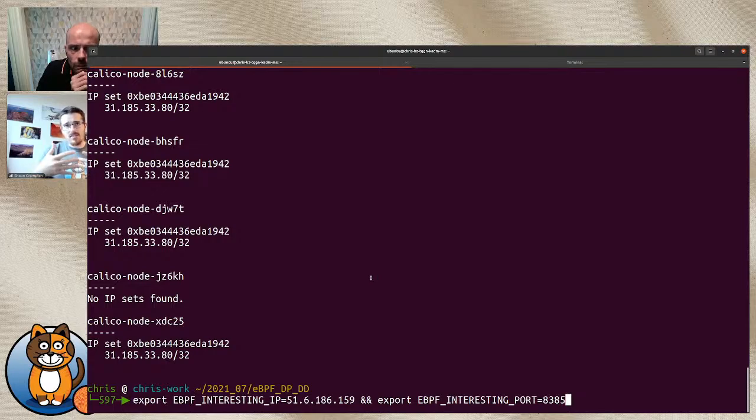So it matches the policy against the local set of pods that are on that particular node. And it will only render the policy that is actually active on that node. So an IP set represents a selector in your policy, maybe a pod selector in your Kubernetes policy. It will only render that IP set to the data plane if it's used by a policy that is used by a pod on the local host.